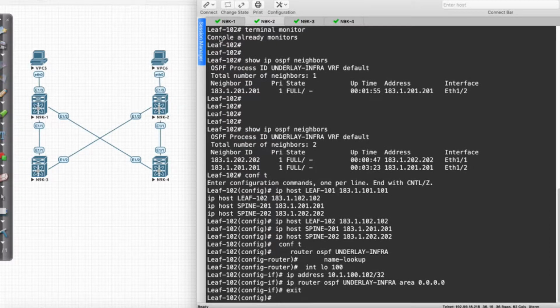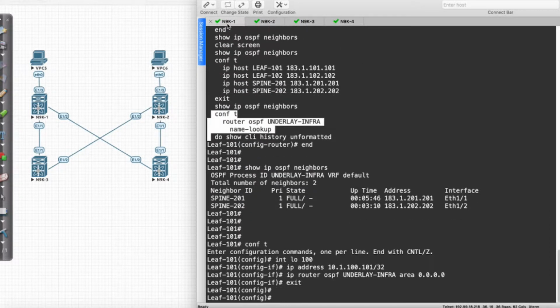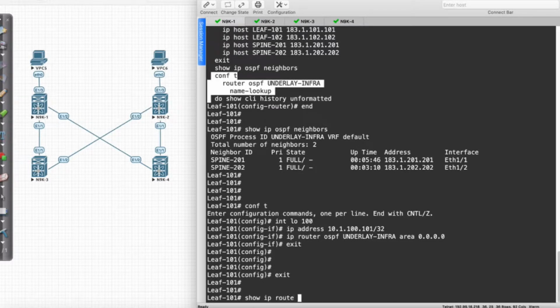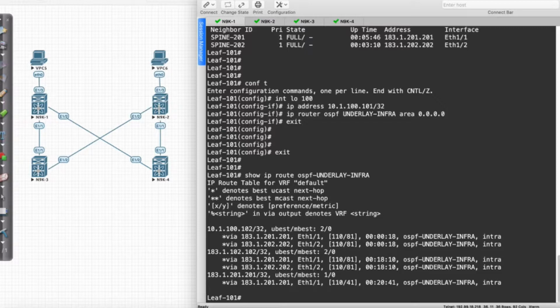And what I want to do now is verify some things, because remember, in the theory on the light board, I was talking about equal cost multipathing. So I'm going to say show ip route ospf, and I want to look specifically at the OSPF configuration, of which we only have one config in here. But you'll notice that, as an example, like loopback 100 that I just created on leaf 102, notice that I have two ways to get to it.